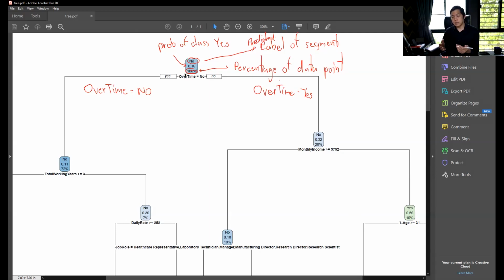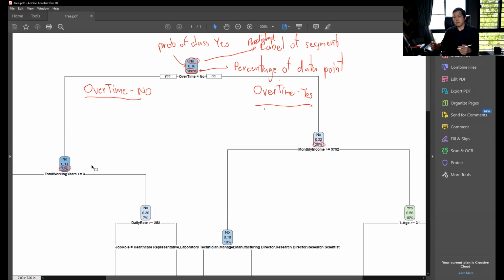You can change it in the code, but that's later on. So be careful about this one. 72% of them have overtime equal no, and only 28% have overtime equal yes. So this is how you look at this graph.